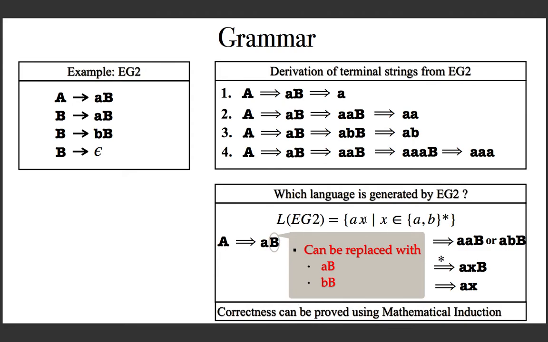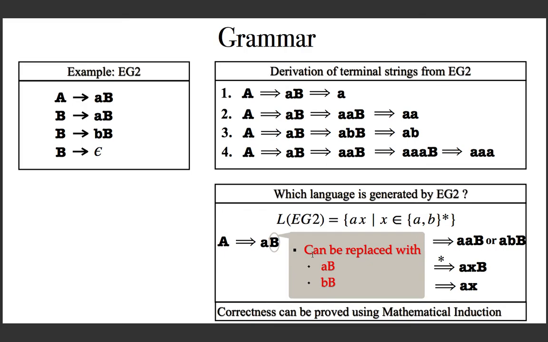If you recall, the correctness proof involves both soundness and completeness. Soundness means if I derive a string from the start symbol, then that string must start with a small a. That is soundness. And completeness means if you give me any string starting with small a, then that string must be derivable from the start symbol using these rules. And that is completeness. We have already applied the principle of mathematical induction and discussed it in the class. So please refer to it, and if you get time, please try to prove the correctness using the principle of mathematical induction.